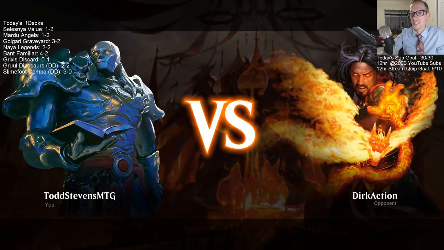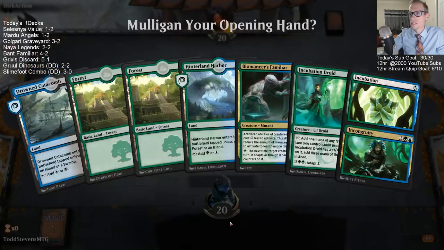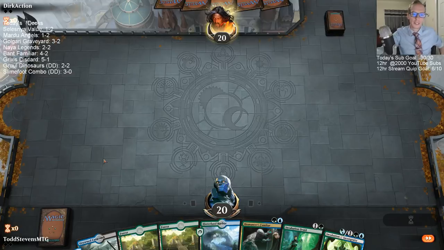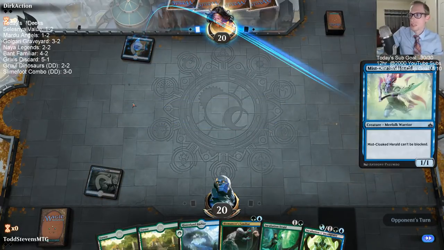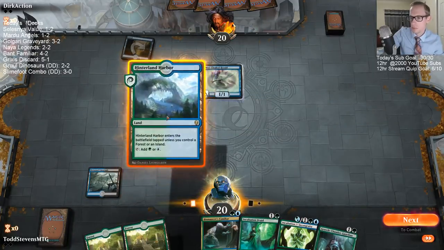Dirk action. Love it. Opponent's great. Dirk action. I know, right? Our combo dream isn't happening. Our opponent's on 5 cards this time. Ooh, but it's mono blue. Mono blue can win on 5 cards.